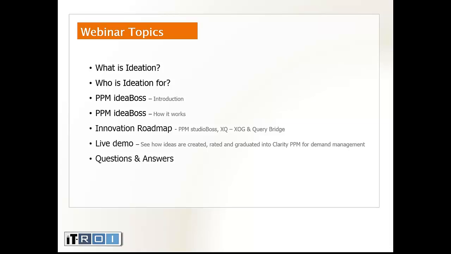We're going to get a look into the innovation roadmap today: PPM Studio Boss, XQ, Zog, and Query Bridge, which I think one day we'll decide on an actual name for.